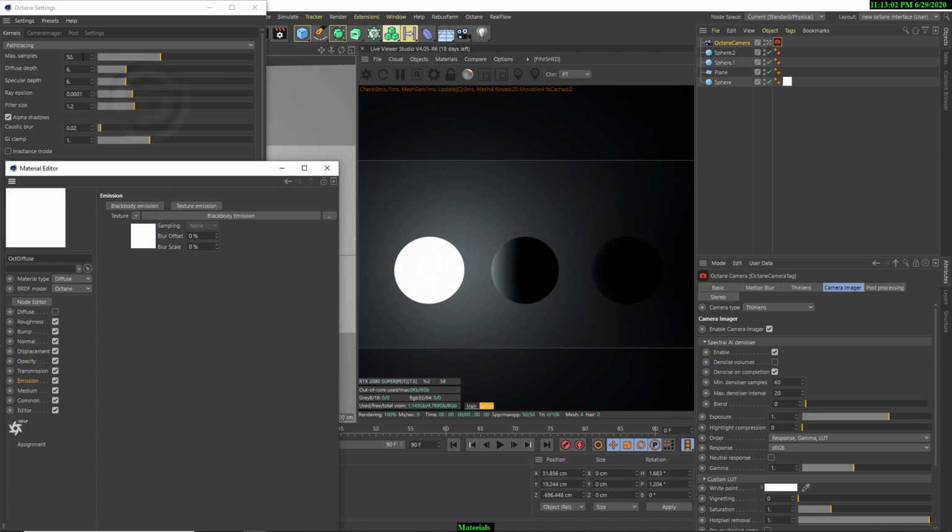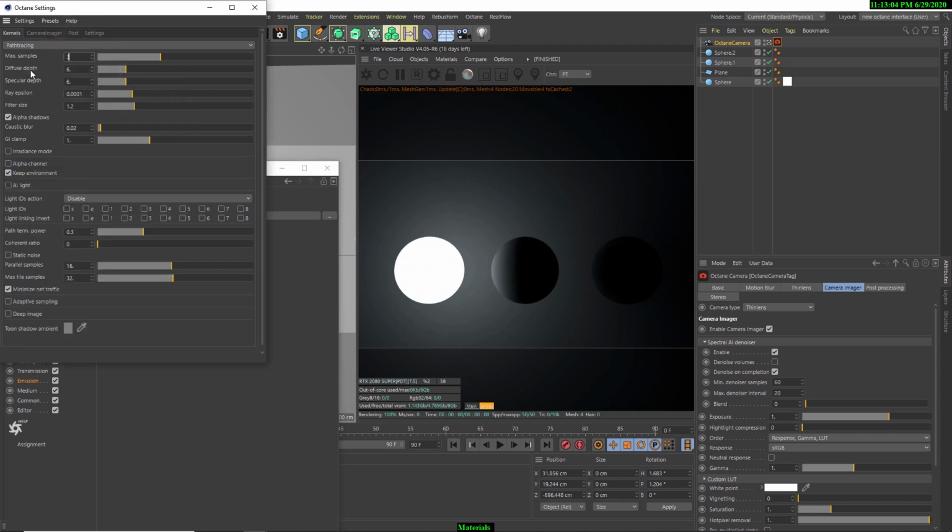But you don't want to overdrop your samples, so you maybe want to increase this to about 300 and render again. So now we're going to have a main render right here, and then you're going to have the denoised version right here. You can see the denoised version is definitely looking a lot cleaner. So this can really come in useful when you're trying to get things out real quick.